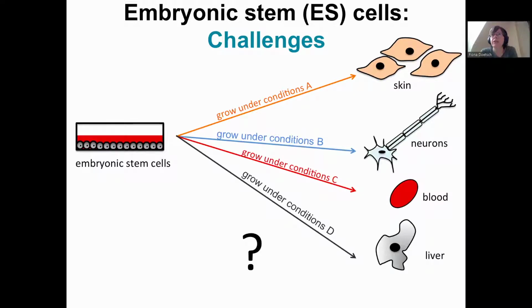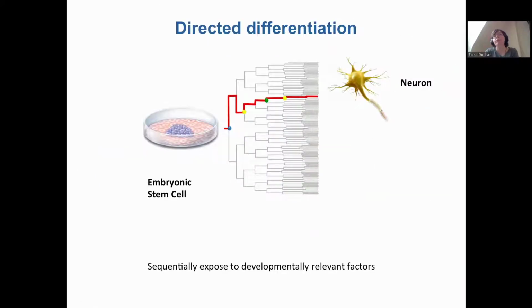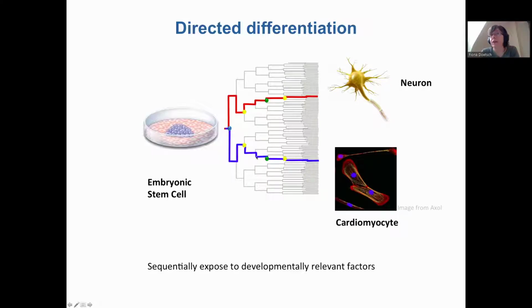But then the challenge is, how do you direct them to differentiate into the cell type of interest? And so, what's emerged is that we can do this if we follow the sequential developmental path that cells normally undergo. So, we can imagine here we have embryonic stem cells. If we want to make a neuron, first, we have to differentiate the cells into ectoderm and then into neuroectoderm, and then follow down these sequentially more and more restricted paths until you reach a mature neuron. Likewise, you can make them go down a different path and make cardiomyocytes.